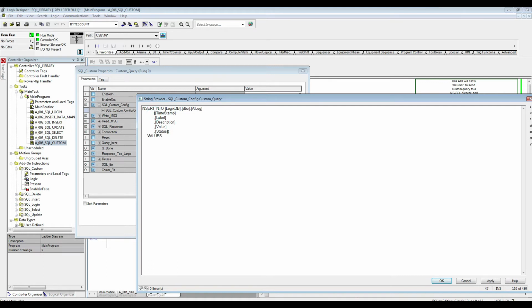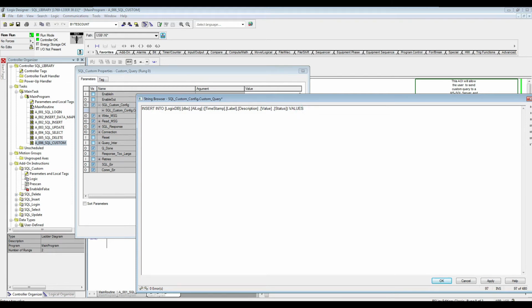So I'm just going to put this in one line. We don't need all these spaces, so I'm just going to massage it a little bit here, and I'll show you in a few seconds how this will work for us. Okay, so we don't need any of these.